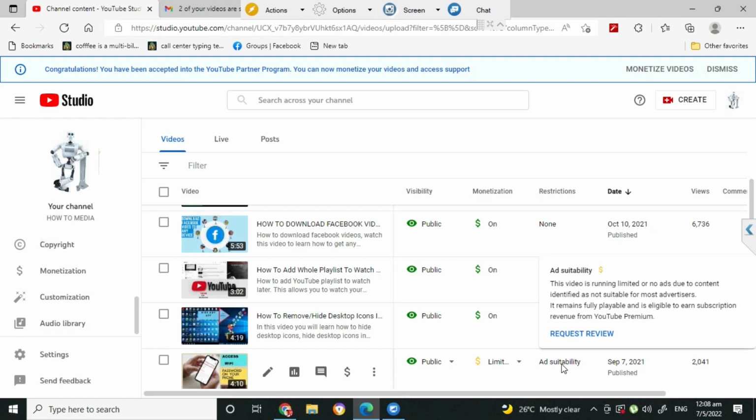That is to say, only persons who have YouTube Premium accounts will be able to see ads on those 3 videos that were given this limitation, which means that the chance of me making any money from those videos is very limited. And that is very disheartening for someone like me who has just started an online business to make money online.